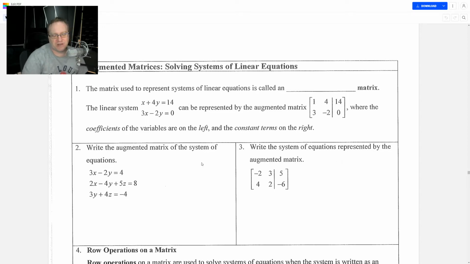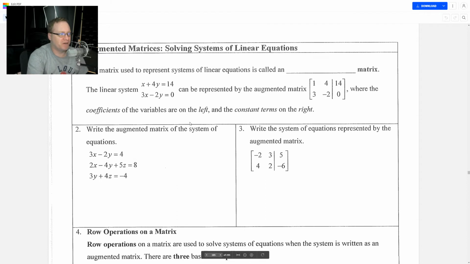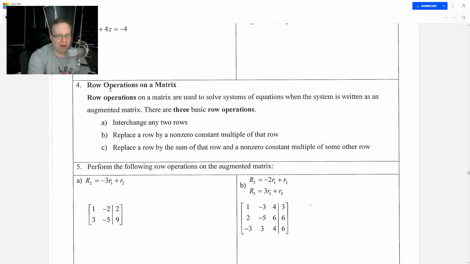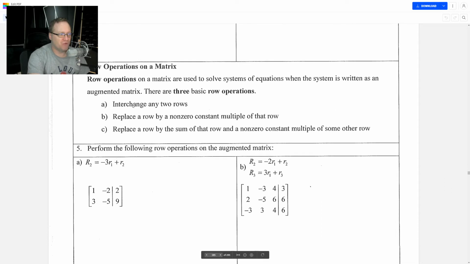So last time we talked about this page here where we learned how to write an augmented matrix that looks like this, where this side is the coefficients and then this side is the constants. And we also talked a little bit about doing row operations on a matrix. Row operations are just when we make a new row using the entries of the old rows, and we can multiply them and then add them to our original row. So we learned how to do that.